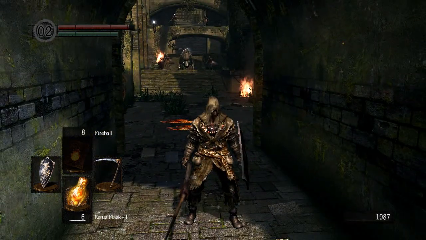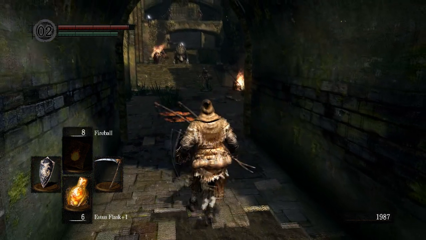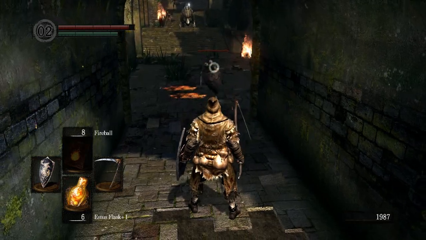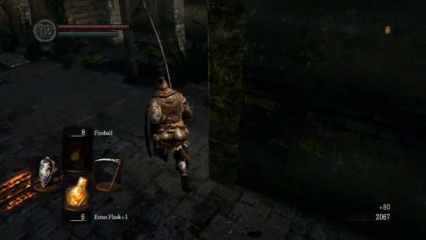Now we're going to do the Undead Parish. So a little tactic for this bit, if you just stand by here, you'll see that bloke on the right is slowly walking towards me. Eventually he should run. Come on, son. And he'll drop down like a sack of shit.